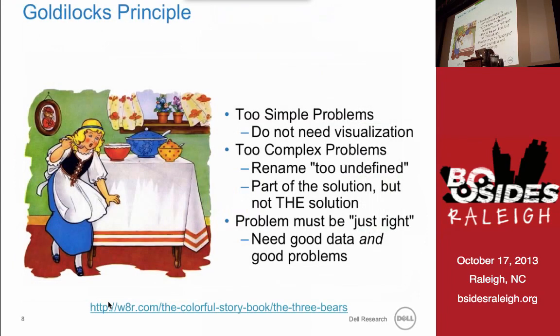This slide was blatantly stolen from Sophie Engel in one of her presentations, but she called this the Goldilocks principle. What happens with visualization? How is it that you can have a successful visualization? There are really two issues that you need to deal with. One, your problems can't be too simple. Otherwise, what's the point of a visualization?